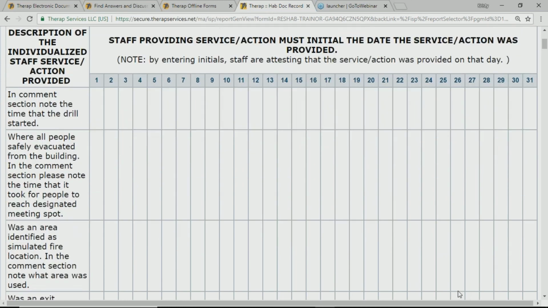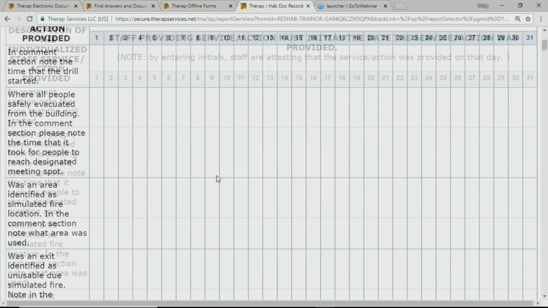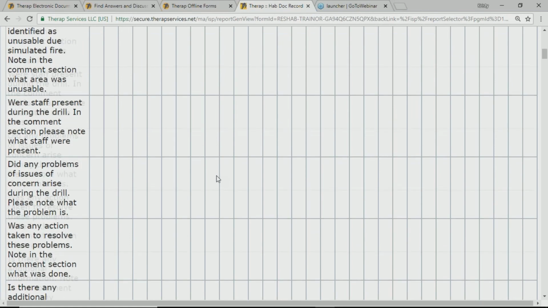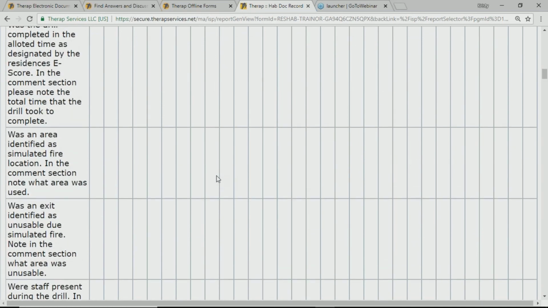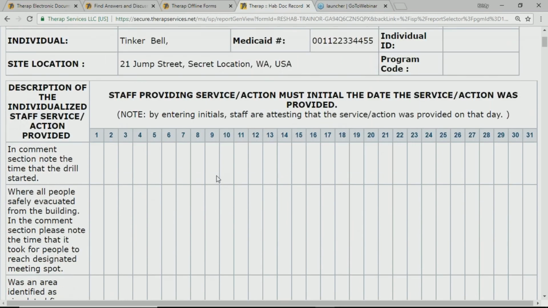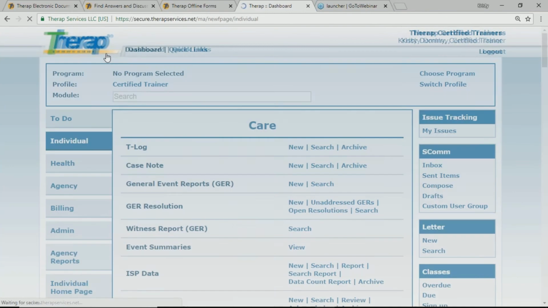It would show me, if she had completed her fire drill, it would have pluses or minuses or whatever scoring code that you selected for it, and the staff's initials that she had completed each one of the tasks on that ISP data. So you could track how many times in that month that she did each one of those. You could also tie this into the new business intelligence system that has just come out, and you could tie it to, say, health and safety, and you could generate reports from that to see how much in compliance everyone was with getting their fire drills done every month.